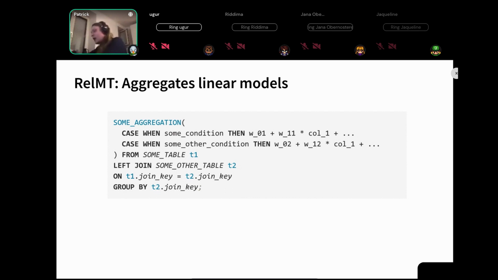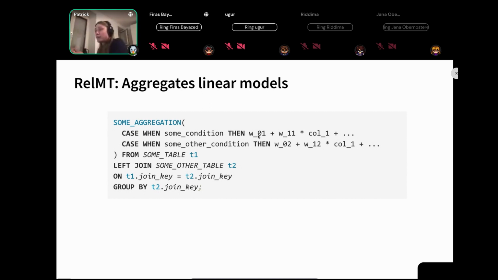So the idea of a decision tree, a very normal decision tree, is that at the leaves of the decision tree, you've got some sort of value, some sort of weight that you would have to calculate based on the target variable. But with a relational model tree, it's a bit different. With a relational model tree, on the leaves, you have some sort of linear model. With a model tree in general, you have some sort of model, and usually that is a linear model. And the idea of a relational model tree is to take this concept of a model tree and then apply it to relational learning as well. So on the leaves of the relational model tree, we would have some sort of linear transformations over the original columns.